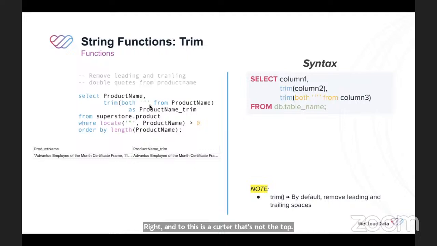Another thing is when you're passing a substring, it will be looking for the exact match to trim. So if we want to trim double quote and also single quote, we cannot put them all into one substring. We have to basically wrap it around, kind of like a Russian doll, right? Nest them inside of each other to trim multiple different characters. Otherwise, if we put double quote followed by single quote, it's only going to look for that pattern, right? So if you see the double quote and single quote at the beginning, or double quote and single quote at the end, then you will trim it. Otherwise, it's going to skip that.